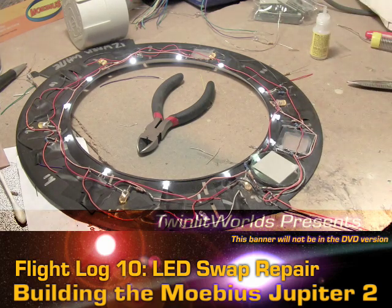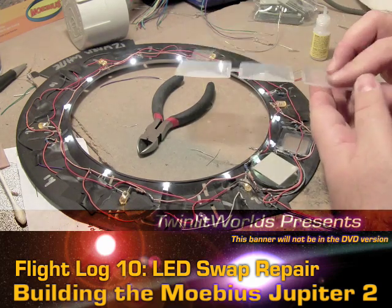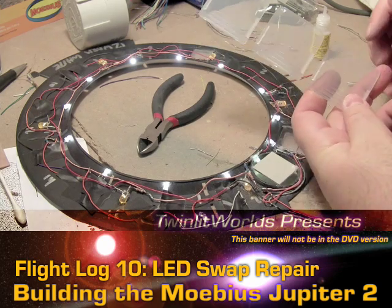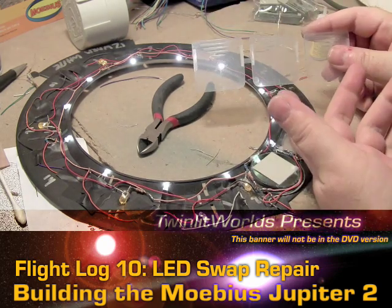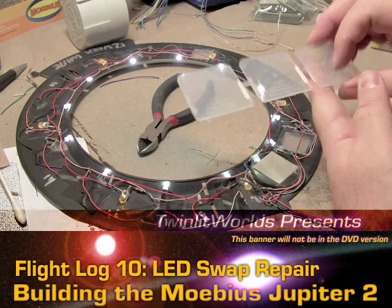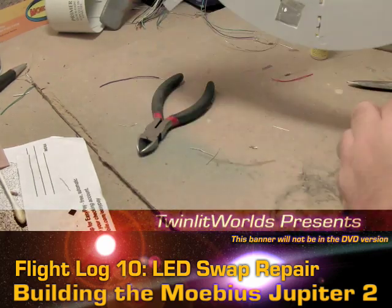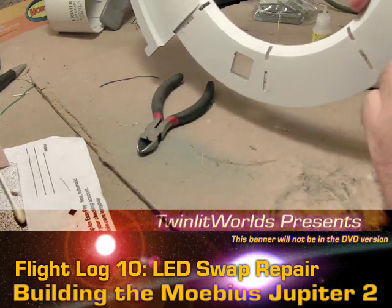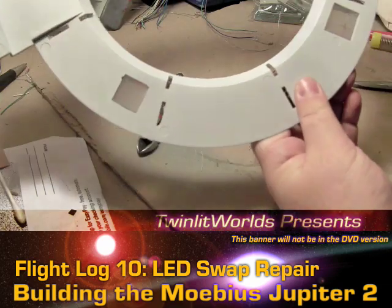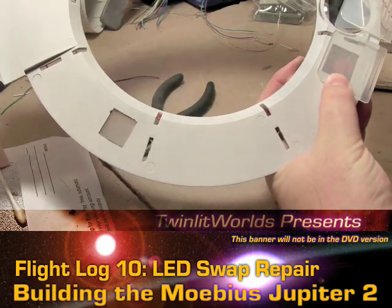And this clear plastic that I put over here — let me get out a piece of that. All that is, is this semi-opaque stuff. This is probably from some kind of tackle box, fishing container, something like that — basically a separator for a plastic box. I liked it because it's not completely clear and not completely opaque. It does show through a little bit but not too much, and I might actually double it up. Right now it's sitting above the surface, so if I cut a smaller piece and fit it in there, it should be pretty good. Why not try it now?